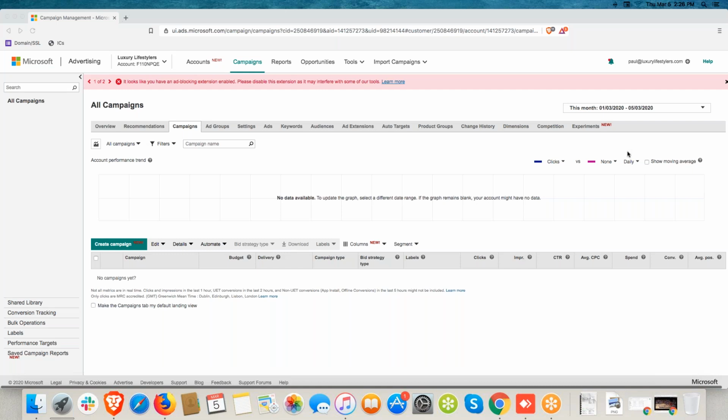Which is good. I mean, this is not nearly the size of Google Ads, but it's also a little less expensive than Google Ads, and you still get pretty good exposure.